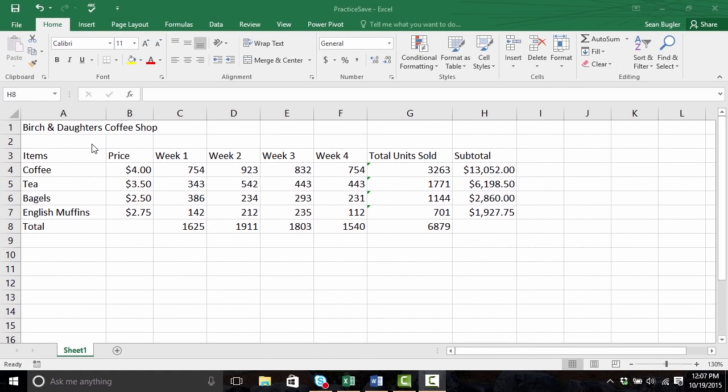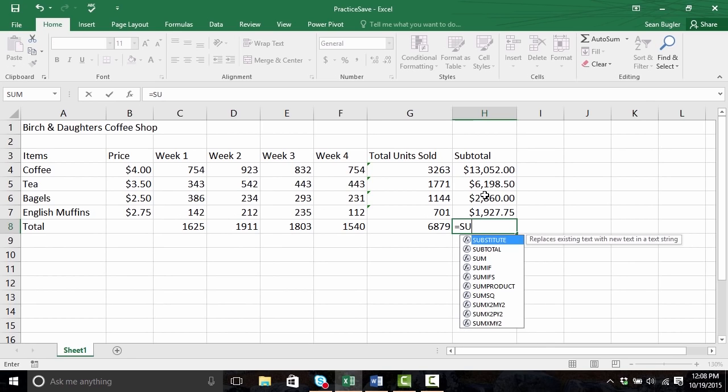All right, so now we've got the subtotals for all 4 items. And if I'd like to, I can even calculate the total dollar value of all the items together. Now we saw that we were able to do it with the AutoSum feature, but let's talk a little bit about how they got that value and how we can build that function ourselves. To do that, I'd like to build a SUM function. Just like with a formula, I'm going to start with my equal sign, but this time instead of jumping right into the math, I'm going to tell Excel exactly what I'd like it to do. In this case, I'd like it to sum up the values.